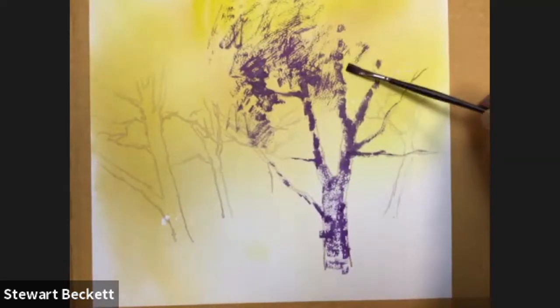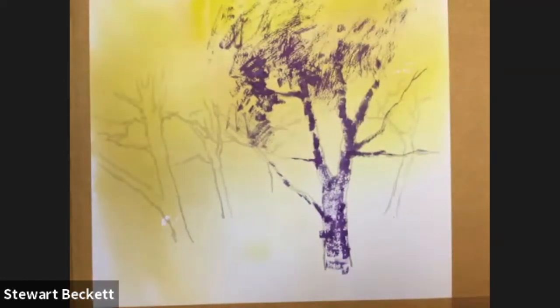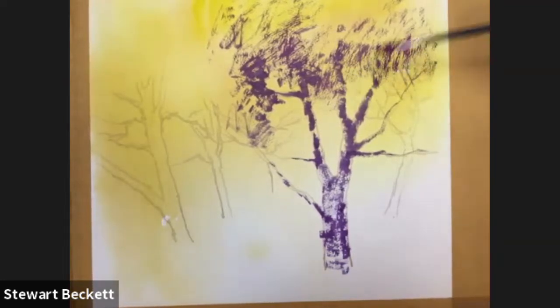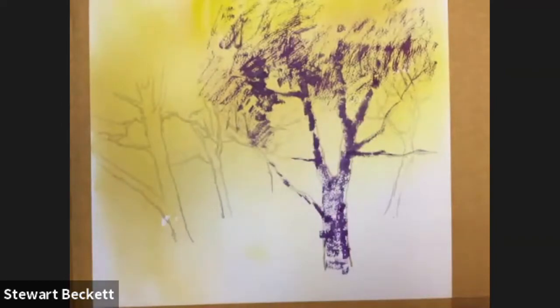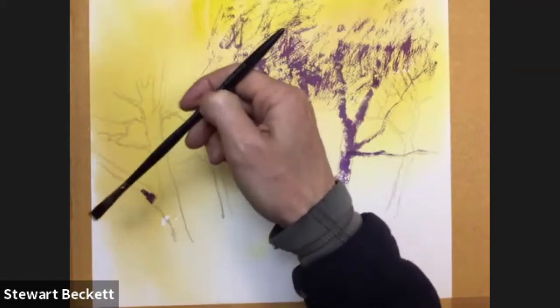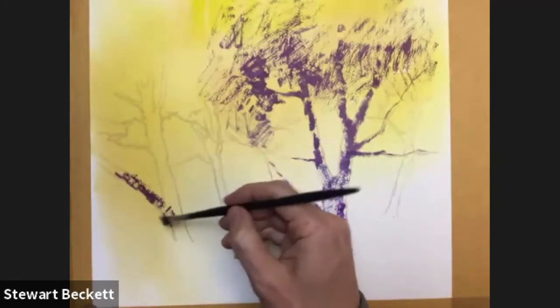So we'll fill in a little bit more up here on the canopy, and it goes up towards that right hand corner. Get a little bit lower there. Over to this left hand side. Then we're going to get into this far left tree. We're just going to block in some of this in a similar fashion to the one that I've just done.